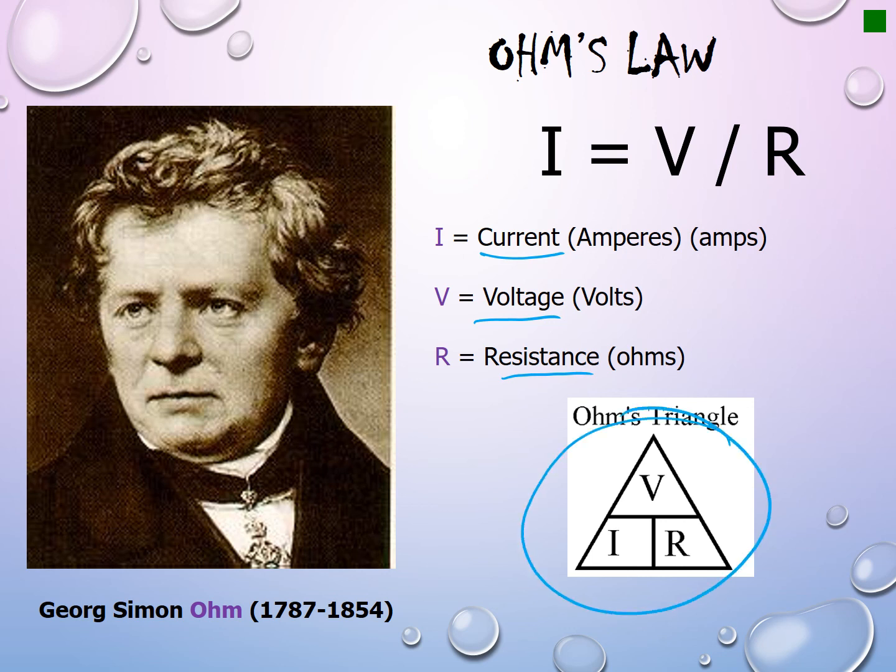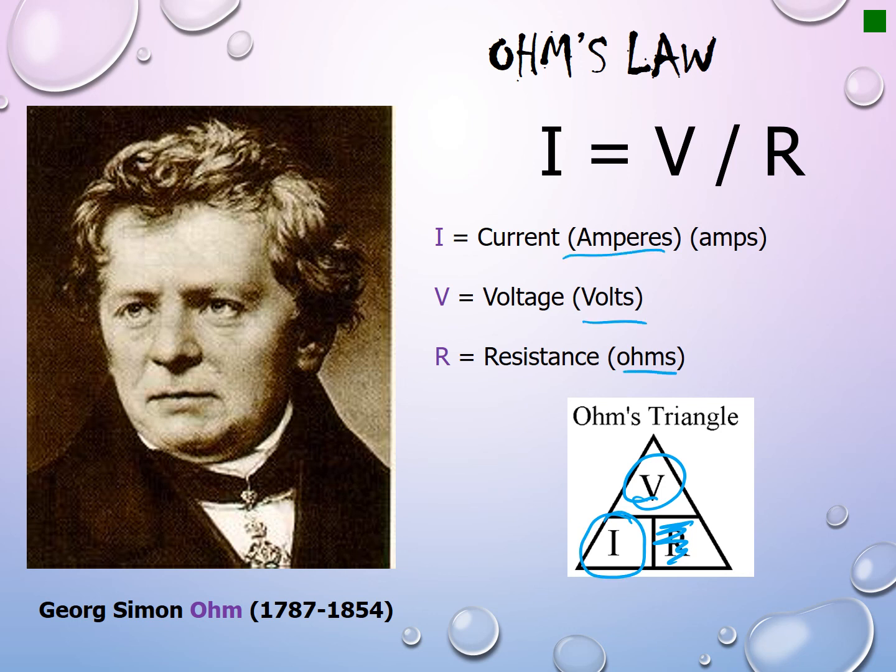So the current is equal to the voltage divided by your resistance. Or if you're trying to solve for voltage, you're going to take your current times your resistance, right? Or if you're solving for resistance, you're going to take voltage divided by current. Then you'll use these units and they just end up being the new unit. You're not going to have to figure it out. It's just pure memorization or looking at your formula sheet, either way.